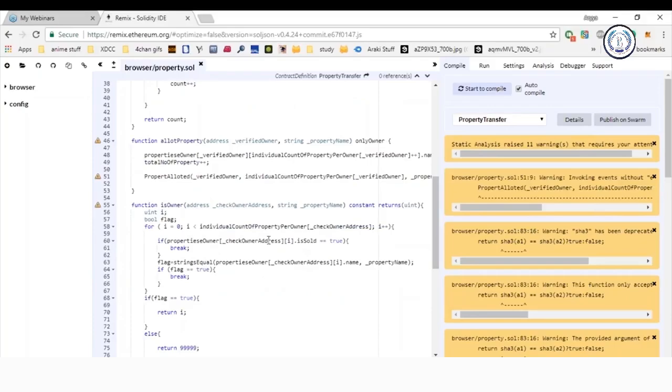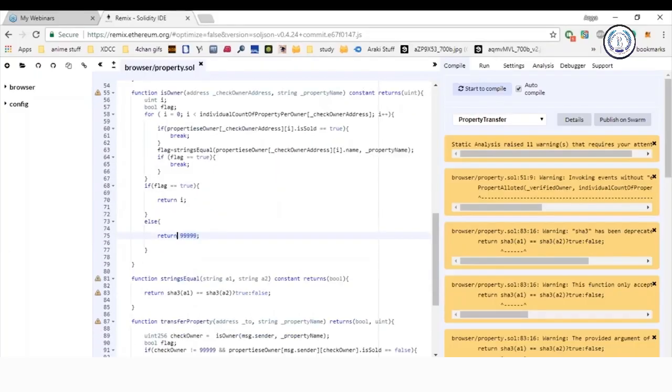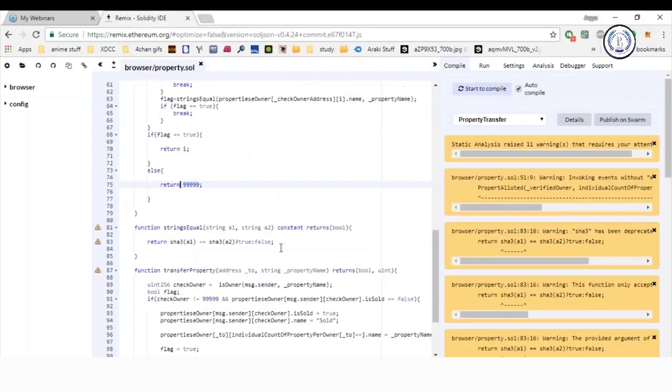If the property says that it is sold, we break out of the loop and set the flag as true. It's important to note that if the property is owned, we return i, which is the index of the owner, and else we return a very large number, which is basically something that cannot be owned.